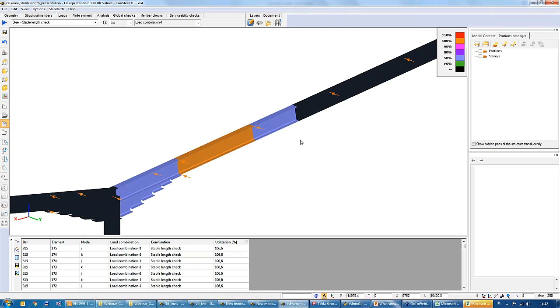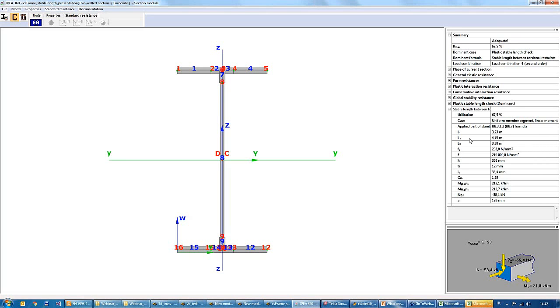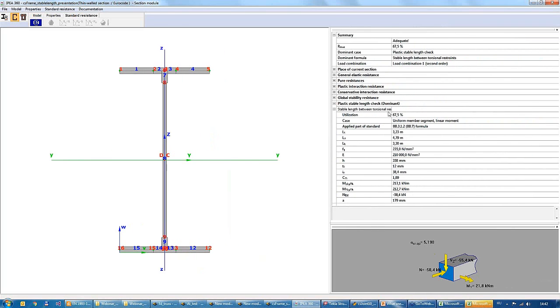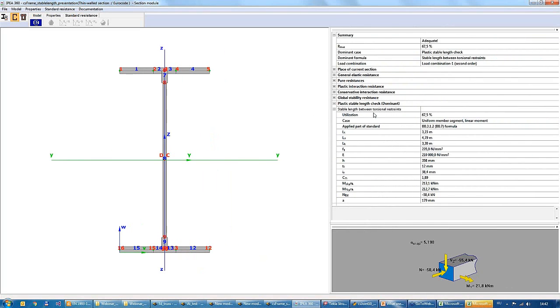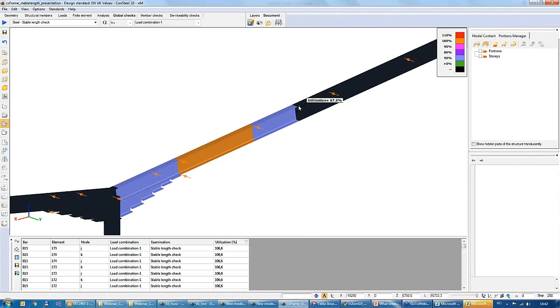This is because if you check the analysis result, and also bring up the calculate section function, you can see that the calculated stable length for this section is between torsional restraints, and you can find no torsional restraints here physically.